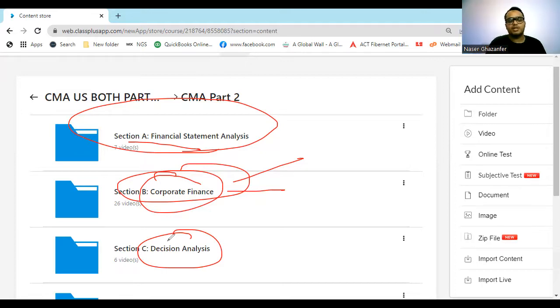Basically, decision analysis is like taking two alternatives in front of you. Suppose I have to make this pen: whether I make it myself or I go out to the market and buy it. I have a choice. What is the cost of making this pen, and what is the cost of going to the market and buying it? If it is a single pen and I buy it from the market, it's going to cost me $10, and if I have to make it myself, maybe it's costing me around $11-12.